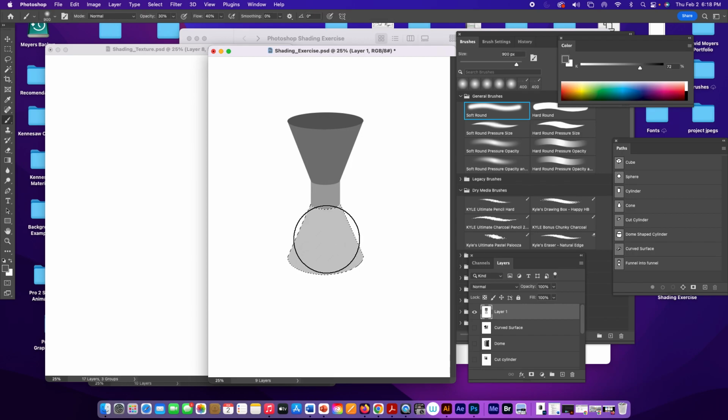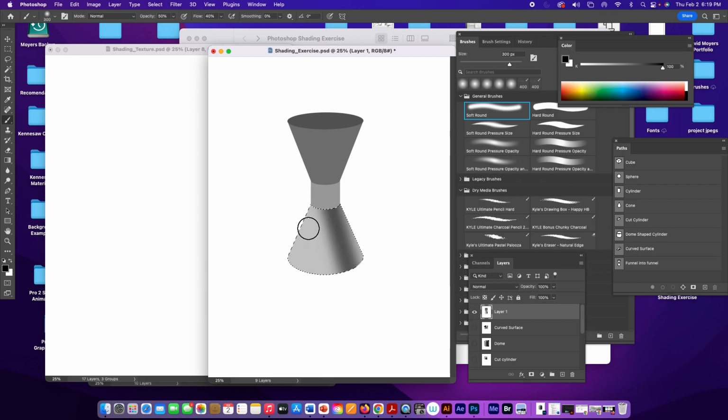So get my brush, make it smaller, hit the D key so that makes the foreground black. The opacity is set at 30, so I'm going to bring it to maybe 50. So 50% opacity, 40% flow. And then we're just going to click here, outside the shape, outside the selection that is, and click down here, and just angle it. That's not bad. Okay, I'm going to do it one more time. I'm going to go down this way a little bit. There we go. That looks nice because I've got that reflective light over there, okay?